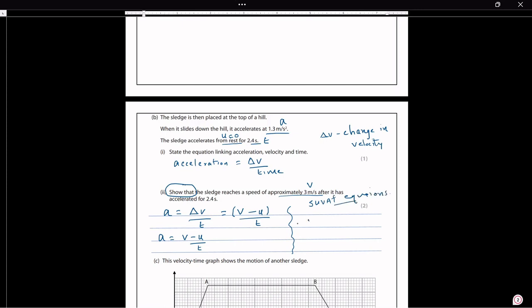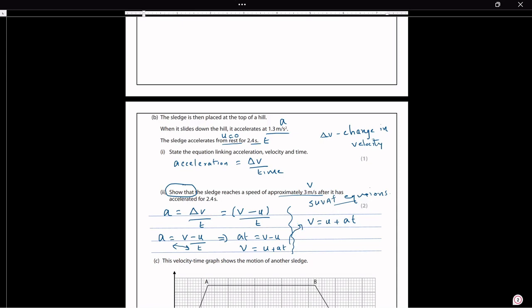The first Stewart equation, v equals u plus a times t. Exactly the same equation we are getting here when you take the cross product of a and t. So we are getting the same equation. This equation takes the form of at equals v minus u, or if we keep v as the subject, then you will get it as u plus at. So this is the same equation as the first Stewart equation.